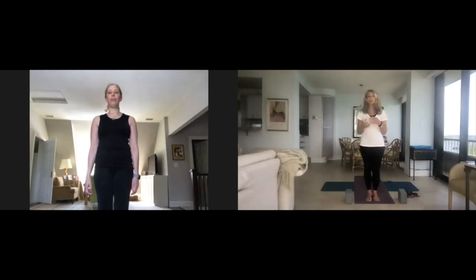As we get older, they said if you're above 50, you really should always keep a little bit of a micro bend in the knees. When we keep our legs really straight, we are putting pressure on the knees because we're all aligned, one on top of the other. So when we're standing here, just a slight micro bend in the knees. Okay, so a Ujjayi breath.